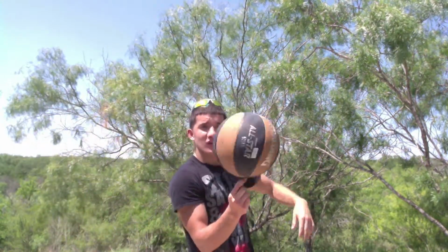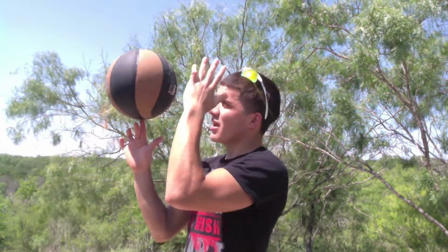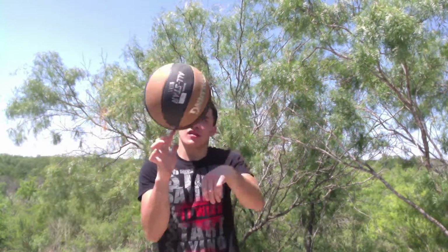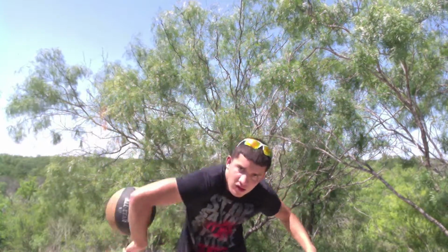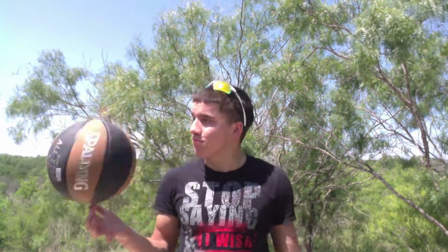And like I said, once you get the ball spinning really fast, you're gonna tap it on the side, going with power and with a dead hand. Just tap it with your fingernails. You can basically get the ball doing whatever you want it to do. Why? Because it'll stay there. It's not a balance thing. It's a power thing. Once it gets going at a speed, 100 miles per hour, 150, or whatnot, that's not an accurate speed, but you know what I mean, you can just do whatever your imagination tells you to do.